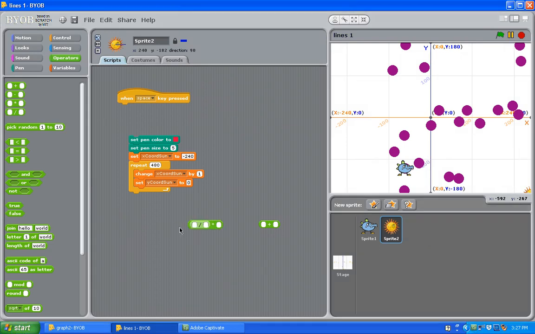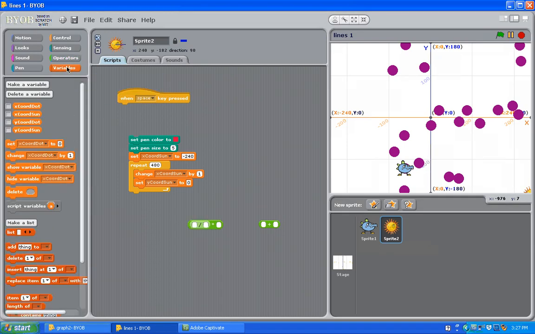So the slope is going to come in here, and I'm going to multiply that by the x-coordinate of the sun, and I'll take all of that and add to this the y-intercept. And so I can simply plug in the slope and the y-intercept.